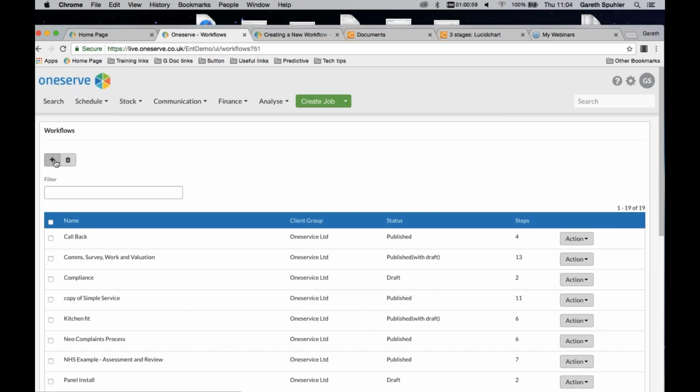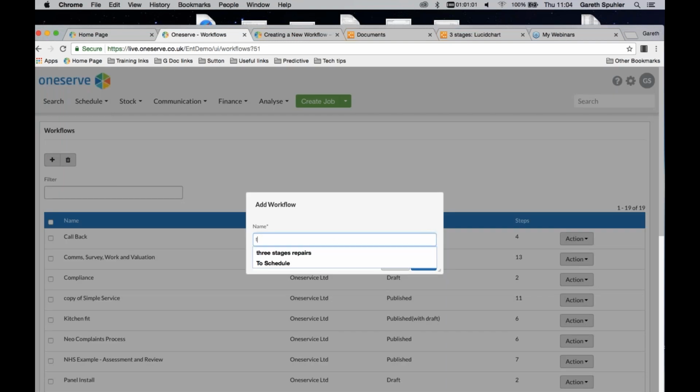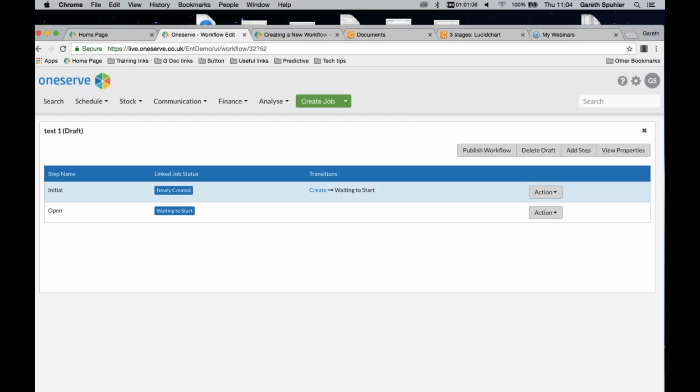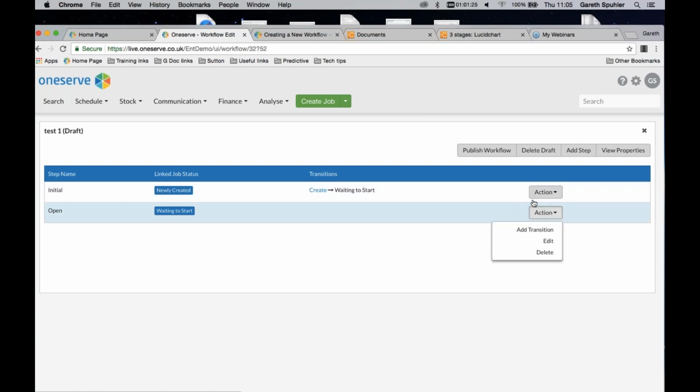Okay, one of the ones that always throws everybody is this. If you're creating a new workflow, people always create the new one. Newly created has to be in there. It's just a step that we use at the start, so you can't delete it or remove it. But people always want to edit it and say, oh no, I want it to point somewhere else. So you can't actually edit this one, but you can edit... ooh, we might have changed that. That looks like I can now. But you can edit the subsequent step, and this one will then point back to it.